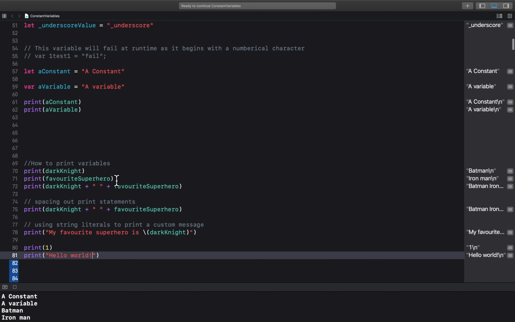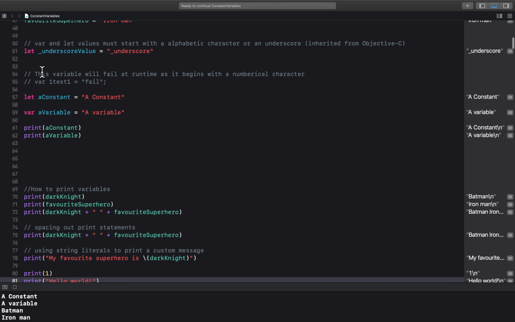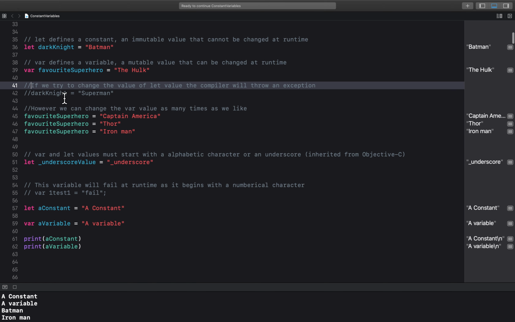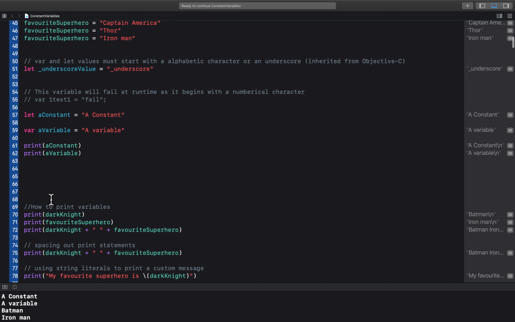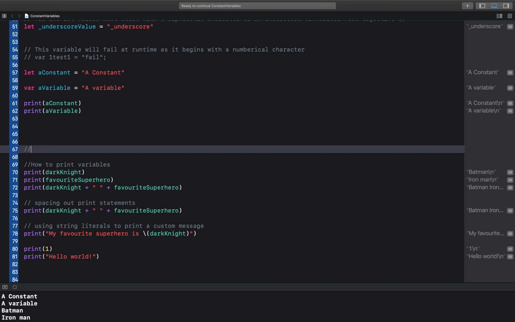Another thing that's quite handy when you're writing code or sharing code with others is comments. So you can see here, I've got them throughout where I've got two \ here, which basically defines that that's a comment. So if you want to write something that's not in code, but just to signify what something is, you can just put, this is a comment. And this is just helpful for other people when they're in your code, or if you're going back to code that you've written from a long time ago.